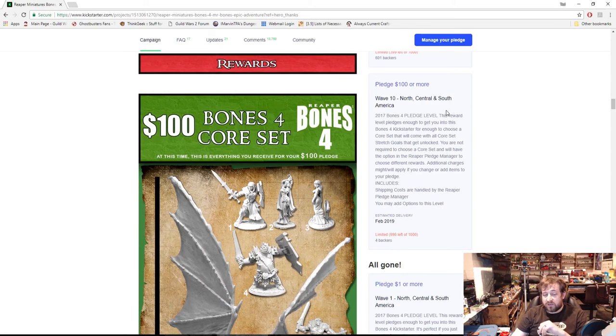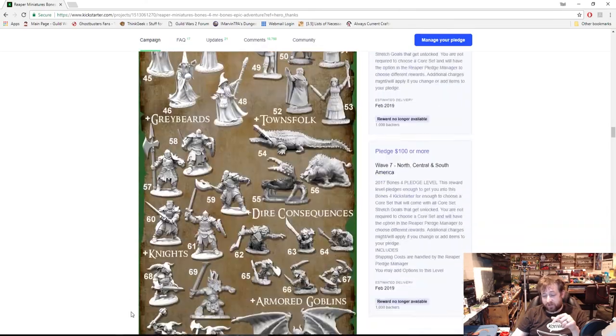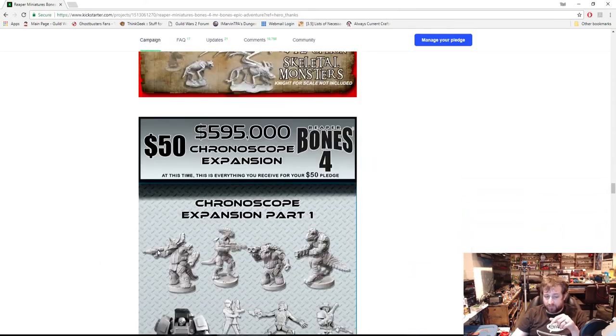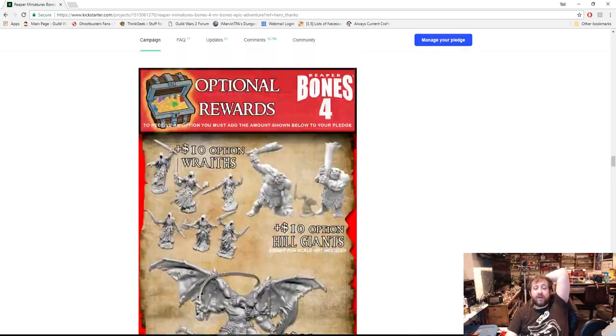So trust me when I say, if you can afford it and can do it, and it's in your plan, spend a little extra and grab some of the optional minis that you like, a Balor or a Dragon Turtle or things that are cool like that, because you know that's going to be worth more than $15 and going to cost more when it finally comes into full production. You've got 23 days to join.